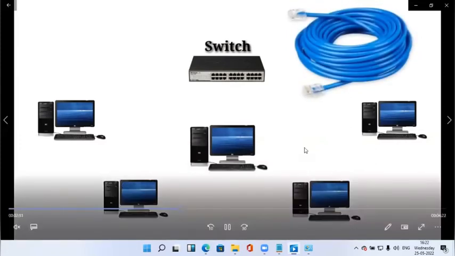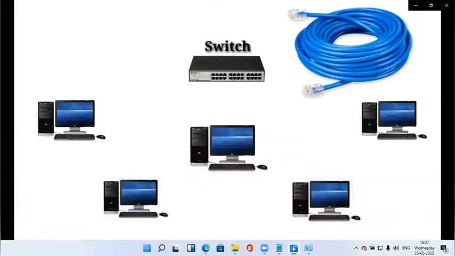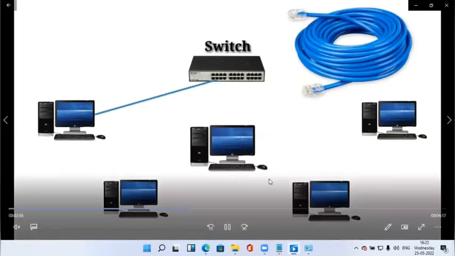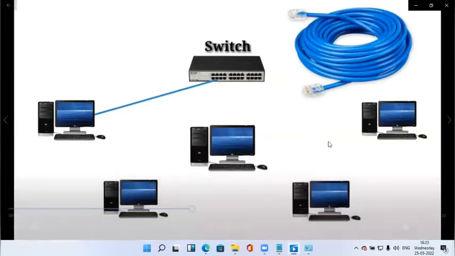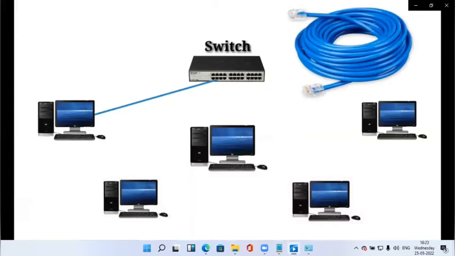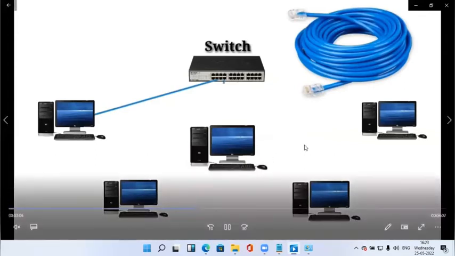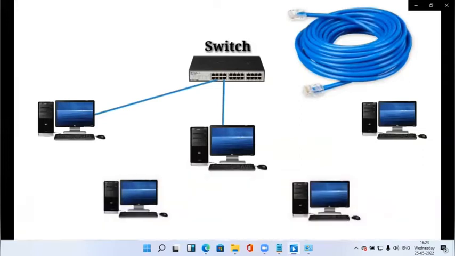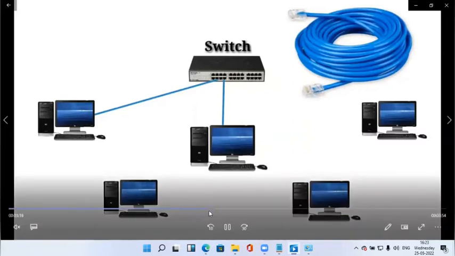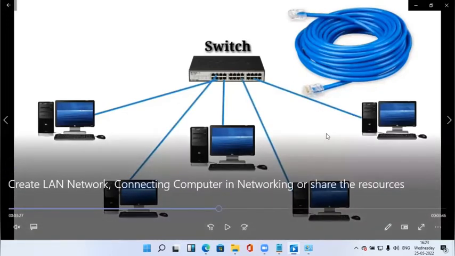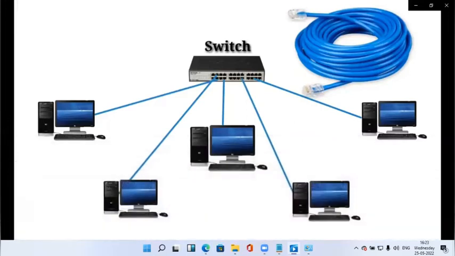We have the switch and we have the 5 computers. After that, we simply plug the RJ45 connectors from switch to computer. One we already process in the diagram. First PC is already connected. After that, second PC is also connected. After that, we have to connect the third PC also. Likewise, we have to complete all wiring from switch to the 5 computers.